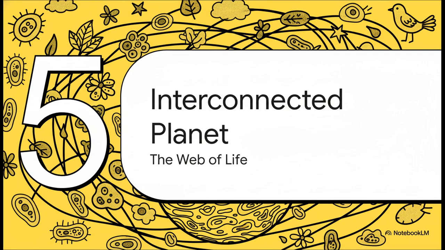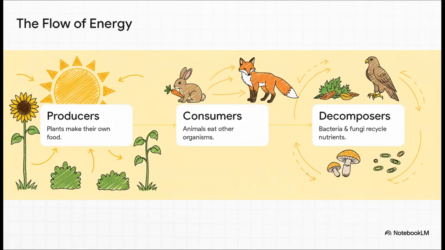So let's zoom all the way out for the biggest picture of all. All of these individual organisms and evolving populations, they don't exist in a bubble. They're all woven together into these huge, complex systems that make up the very fabric of life on our planet. The heart of these systems is all about the flow of energy. It kicks off with producers, like plants, that capture sunlight. Then, that energy moves to the consumers who eat the plants, and then to other consumers. And finally, you have the decomposers, the cleanup crew, who break everything down and recycle all the nutrients right back into the system so it can all start over.